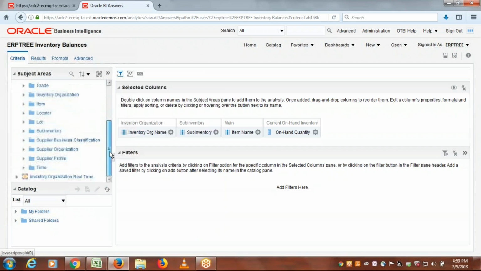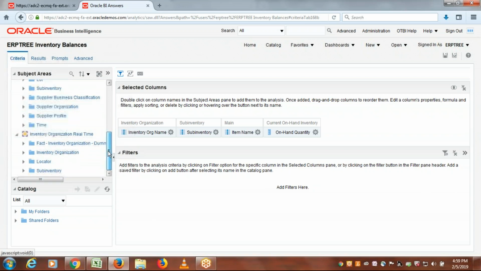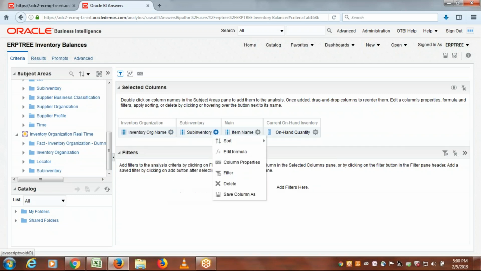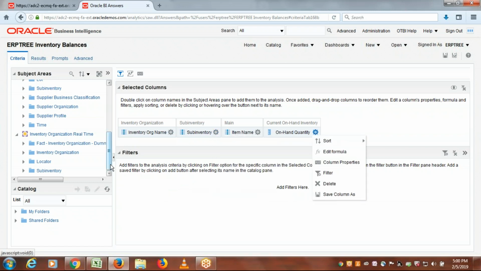Now if you scroll a little down, you could see the same subject area which we added. Expand it. Here we have a few columns: inventory organization name, sub inventory, item name, and on hand quantity. Now we want to add a few more columns for this report from this different subject area.